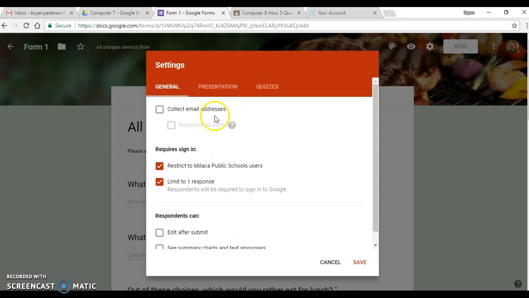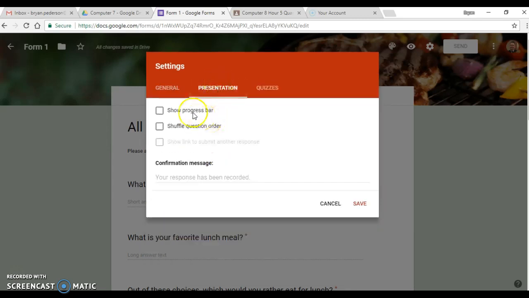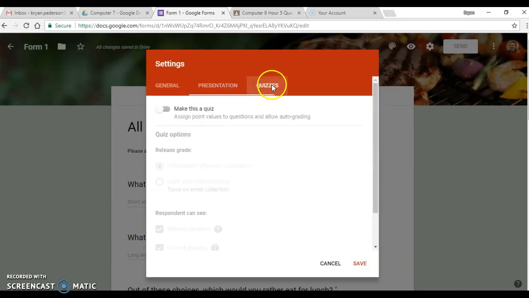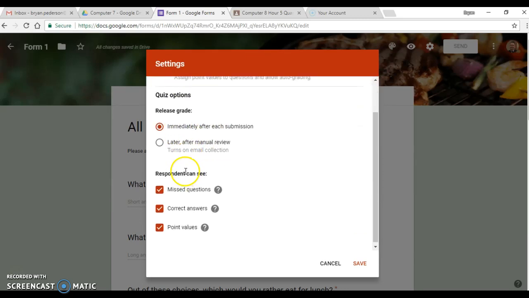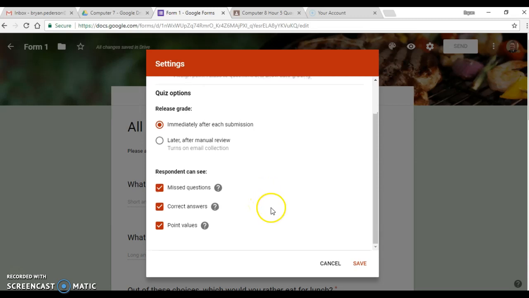You see how you can have it as a presentation up here? You can even make this a quiz. Okay, I can choose make a quiz, and it can grade it for students taking it. So I can give you guys a quiz this way, all right? And you guys, as 7th graders, are going to get a lot of these surveys coming out about school dances, so you're going to want to take them. And tomorrow I'll show you how we're going to make a survey, take a survey, and all that, okay?